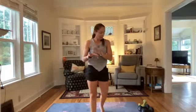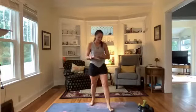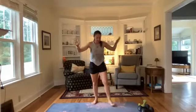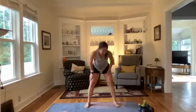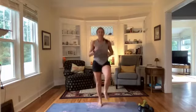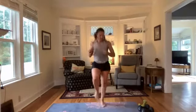Back to the high knees. The high knees will be 20, and I'll work harder to make sure I did the alternating right. I'm doing the timing off on scratch. I can do the math, you can do the work. Here we go, high knees for 10. Here we go. I think this is opposite. Yeah. All right. Now bum kickers for 30.